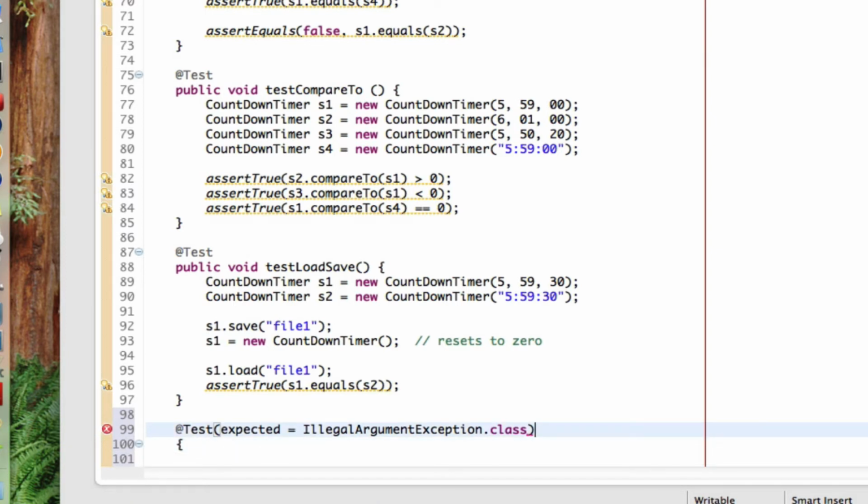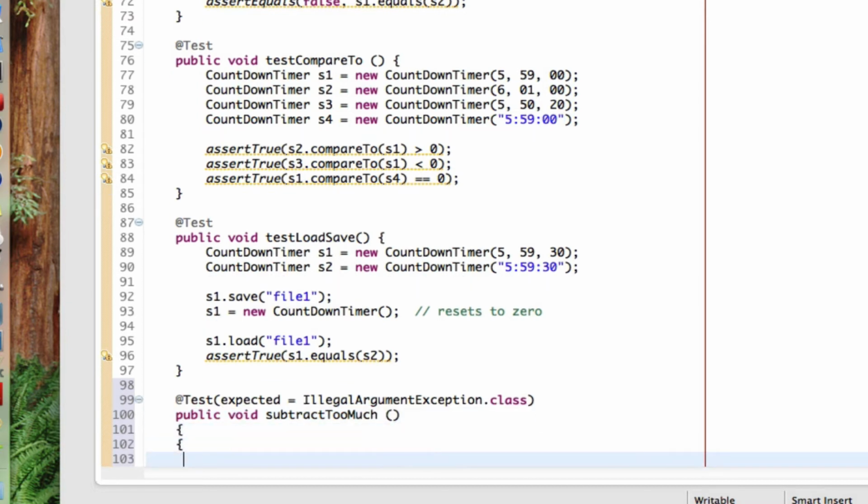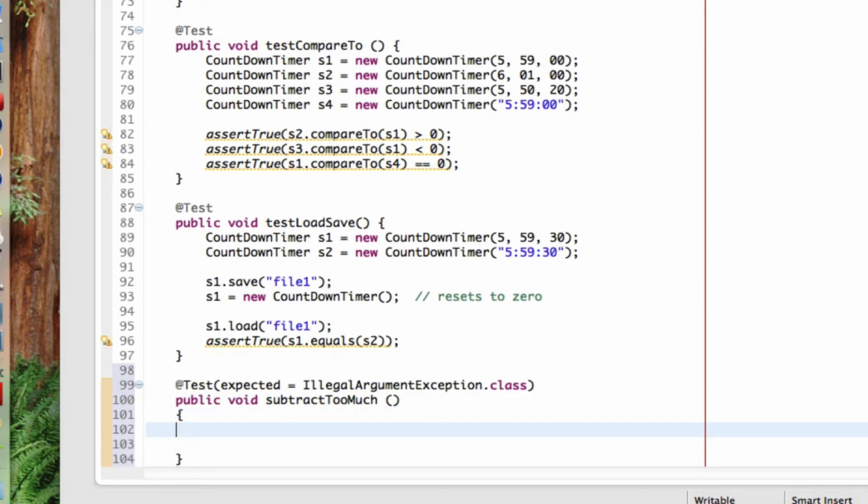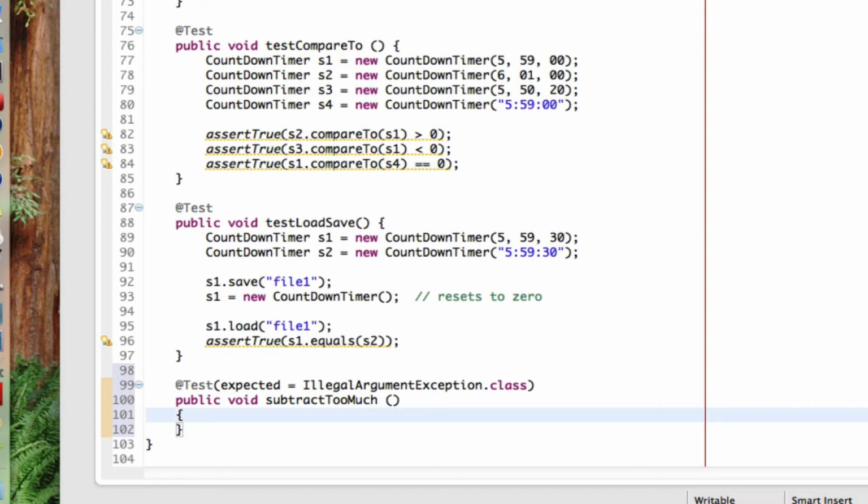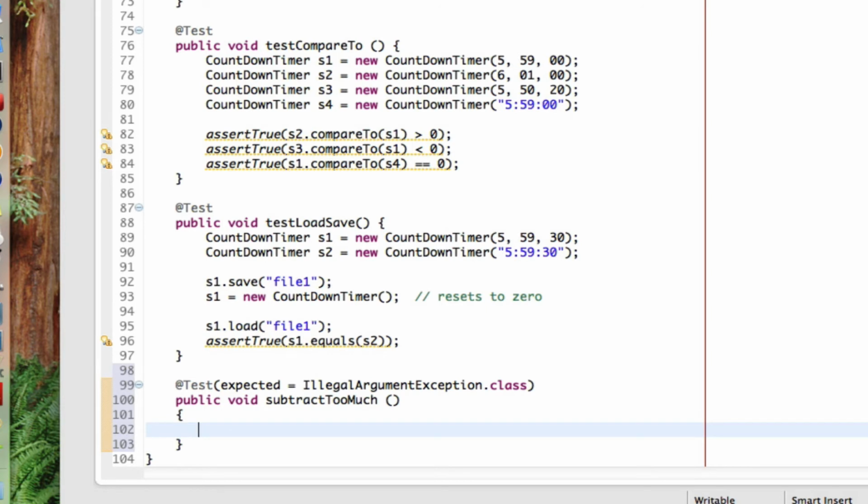Oh, I'm missing a name. All test cases have to be a void method with no parameter. Okay, let me call it subtract too much. You can name your method any name, but the format is always public void with no parameter.